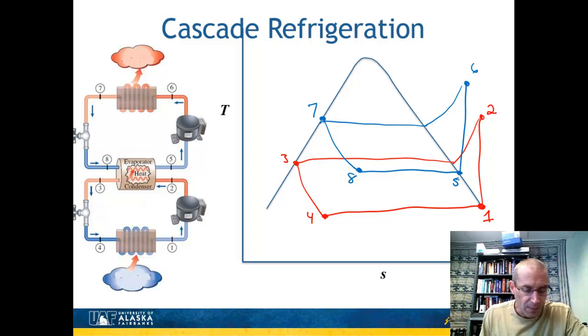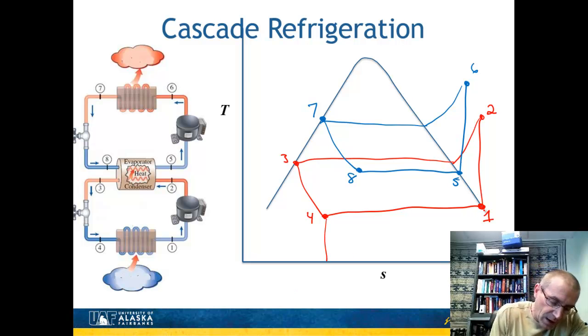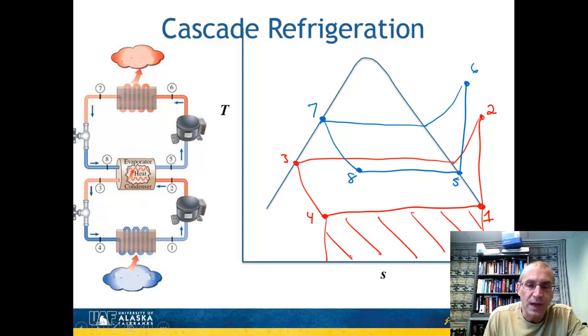Okay, so here are the two cycles, and because these are separate systems, they can be operating at completely separate pressures. But let's first of all look at why this might have an increased cooling capacity, or an increased coefficient of performance. Remember, this area right down here is equal to the cooling capacity. And so this is now the cooling capacity of my cascade refrigeration system. Now, if I wanted to run a freezer at that same temperature with a single system, just this upper system with a larger compressor, it would have gone down, for example, that dashed line there. So it would just be a single system.